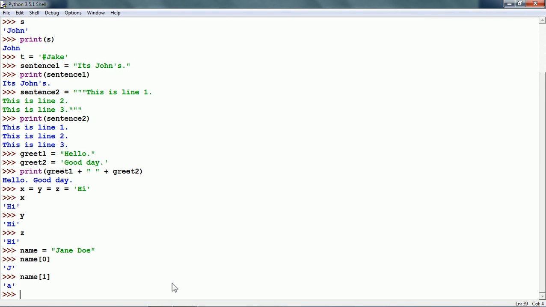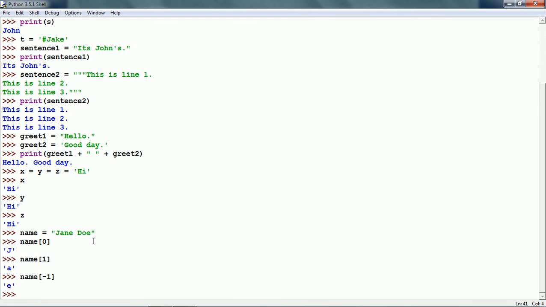The string starts from character numbers 0, 1, 2, 3 and so on. We can count from the right hand side also. So if I give name -1, it shows E, which is the last character in the string. So this is the example of indexing.